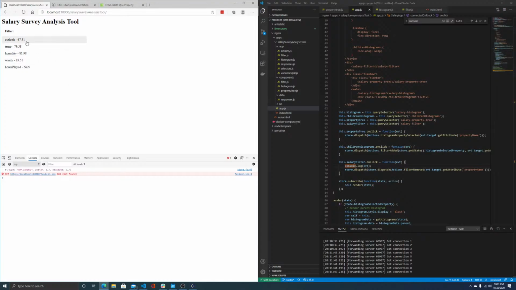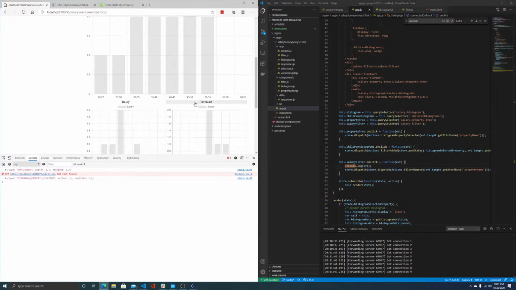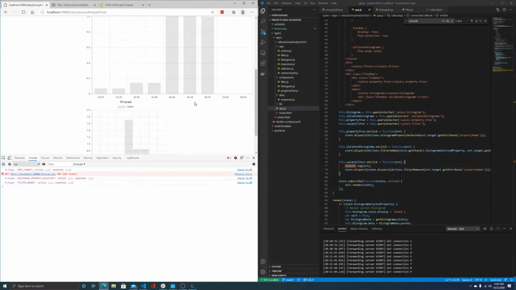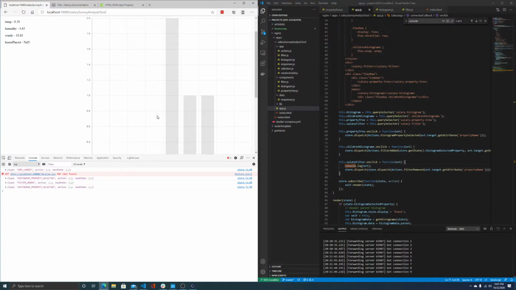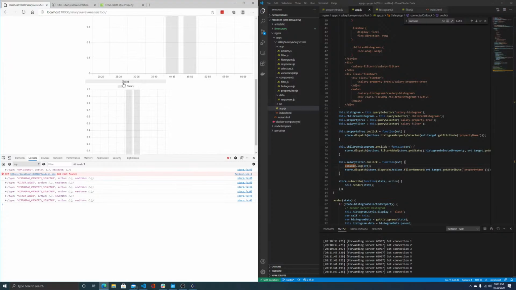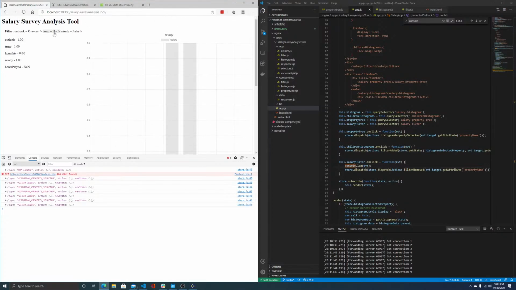All right, let's see. Got excited a little too early, but we are so close. Mouse event. Filter removed. Error during store dispatch. Cannot read property type of undefined.